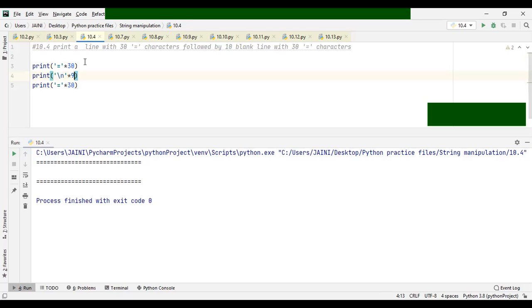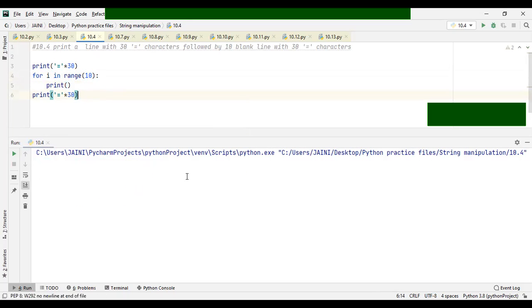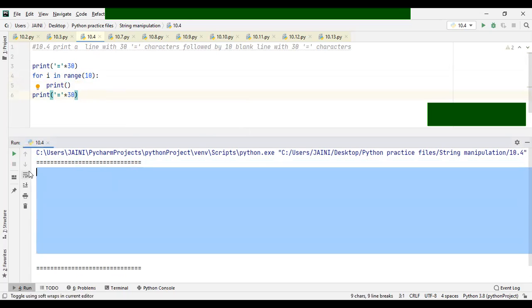It sounds complex, it seems difficult because there is lots of repetition. But if you look at the pattern, 30 equal to signs, that means I can say one equal to multiplied by 30. Then 10 blank lines. I could have even put a for loop over here, in case I did not want to go for this statement. I could have said for i in range 10 and then gone on for a blank line. So if I do this again, I get the same output, 10 blank lines. Yes?